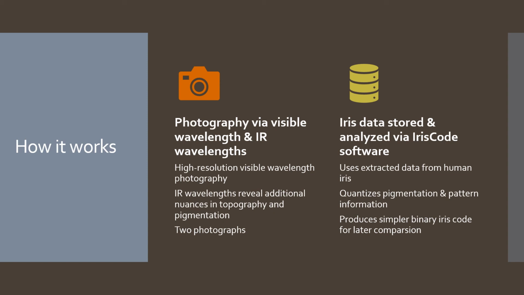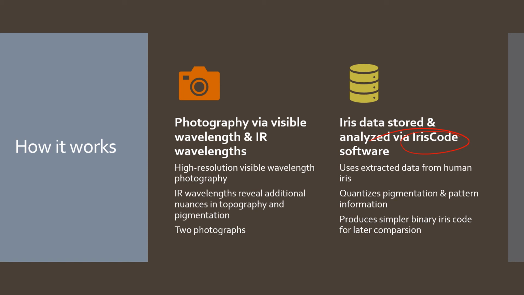That iris data or retinal data is going to be stored and analyzed in a database. Iris data is much more popular than retinal data because it's easier to obtain, it's faster, it's less invasive. People are more okay generally with getting this done. And this is stored using iris code software.